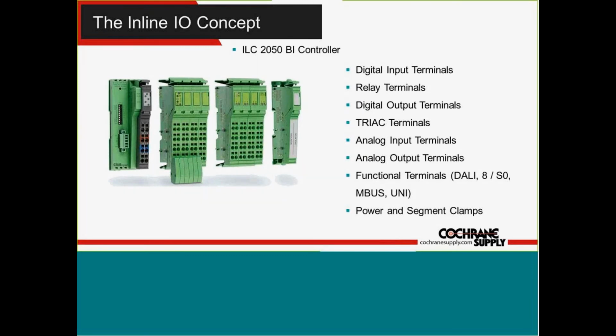About modular I/O. One of the things that we have done with this controller is, and that is a pretty standard type of way to do I/O within the industrial world, is this concept of modular I/O, where you have a controller base and then you add your I/O as you need it. So you have maybe 5 analog signals that you want to bring in. You add 1 analog card that has 8 analog signals. You have 12 digital inputs. Then you add 2 digital cards with 8 inputs on it.